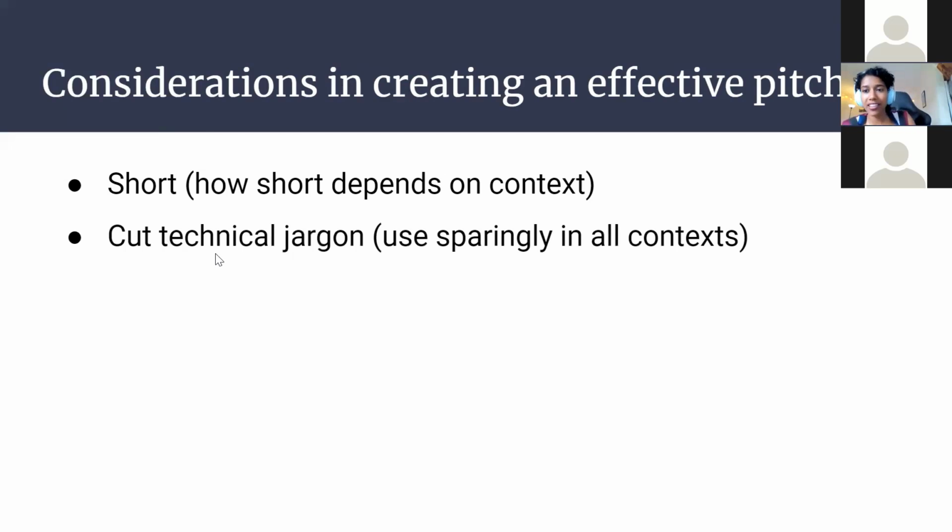And so in an effective research pitch, I put here cut technical jargon, but honestly, I would say just eliminate technical jargon. So in most situations, as soon as you say a word that sounds a little bit too scientific, most people's eyes just glaze over, and then you run the risk of losing them for the rest of what you're about to say.